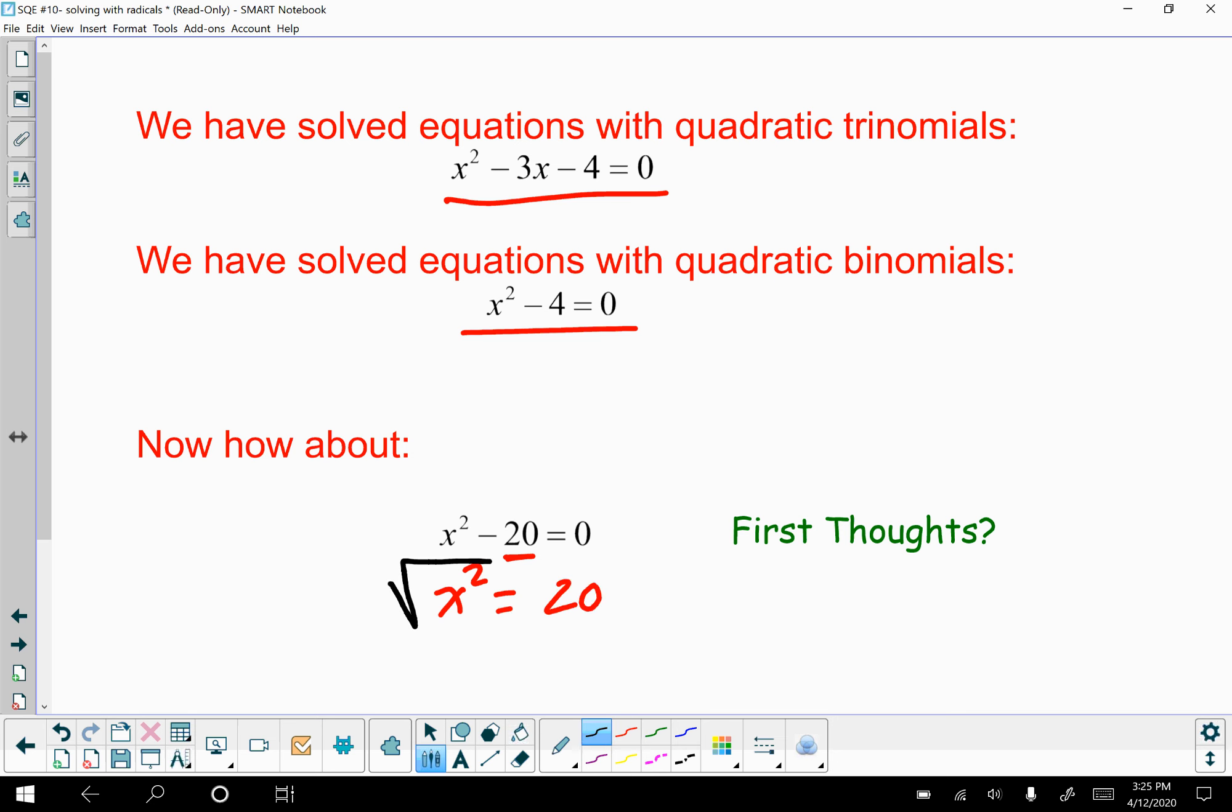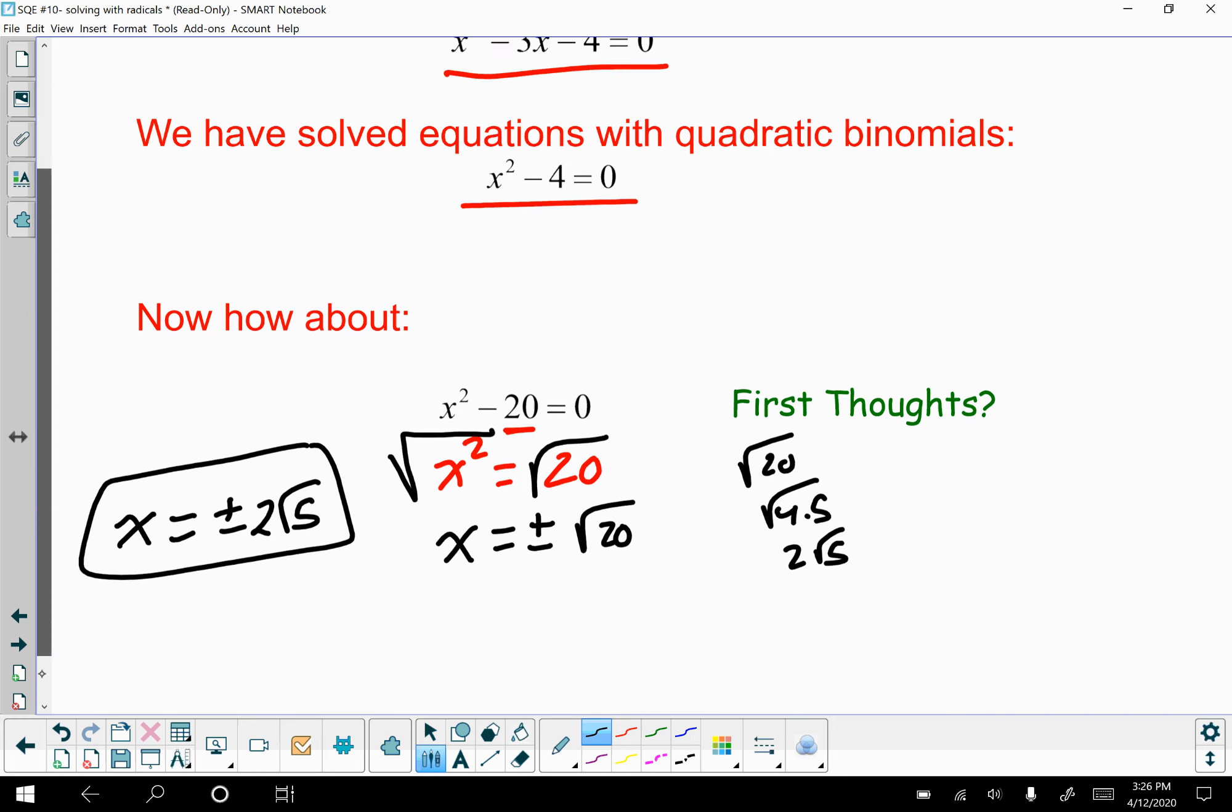But now I have this square root. Well, what undoes a square root? Or a square? A square root. Okay. Now the thing that we have to understand is if we do the square root of both sides, there's going to be a positive and negative. So you get plus or minus √20. So I'm going to break 20 up using our thing, which is 4 and 5. Square root of 4 is 2, so I get 2√5. So the answer to this one gives me an answer, plus or minus 2√5. There's two components. They always come in pairs.